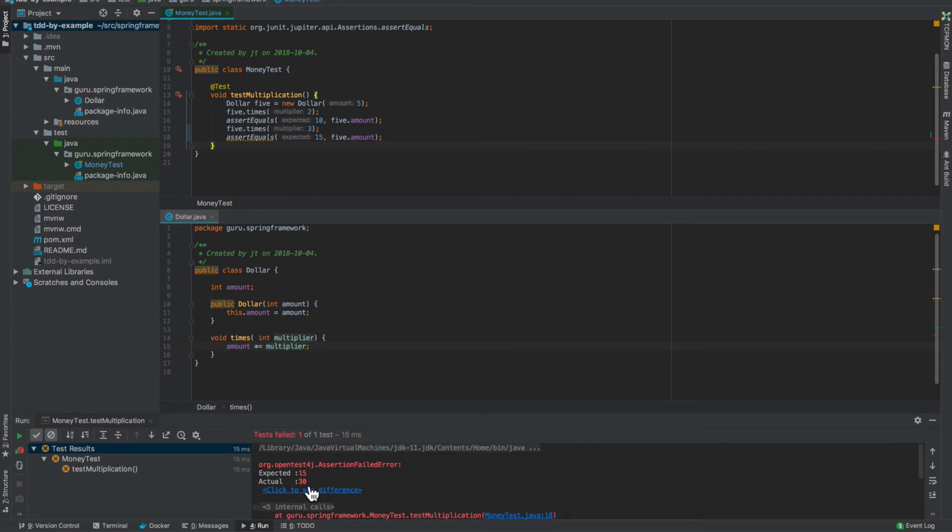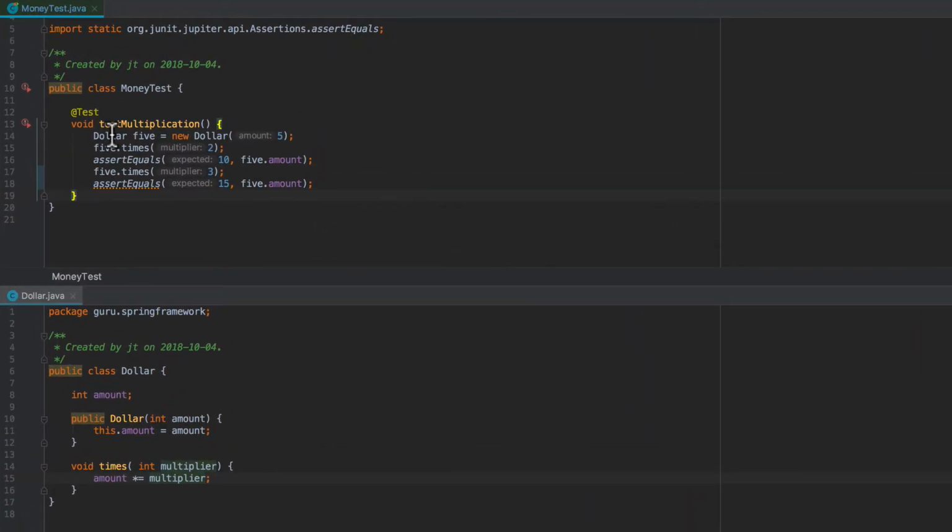And we can see now it's 30 because what's happening here is we have our dollar object. It gets initialized to 5. Now we multiply the amount by 2 and it goes to 10. So the first test passed. But now if we are intending to take it to 15, it is actually going to be 10 when it goes in here. And then rather than 15, we're going to get 30. And this is a pretty common error. That's why a lot of times you'll see people talk about not having mutating objects. So our dollar object amount is mutating there.